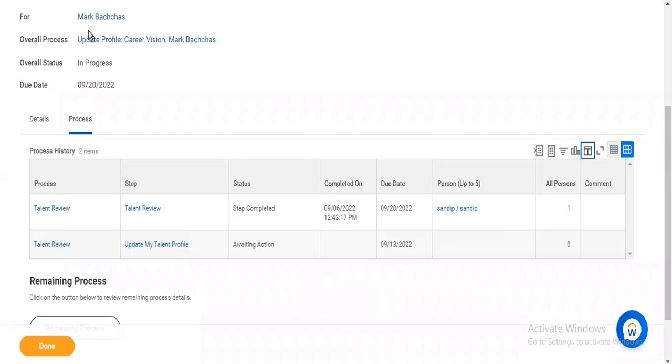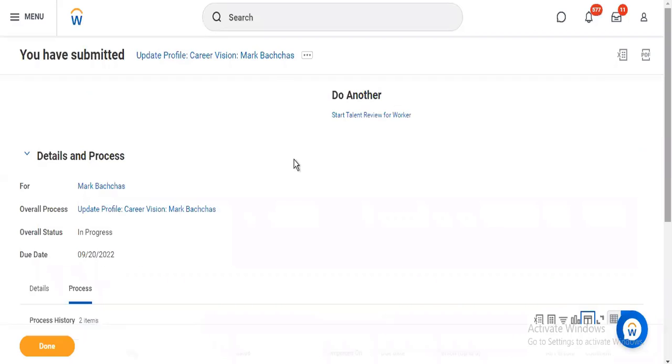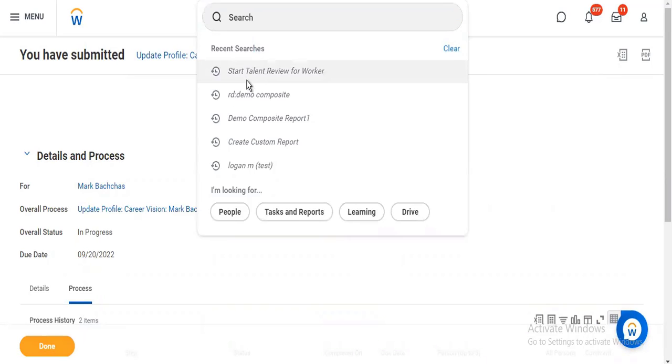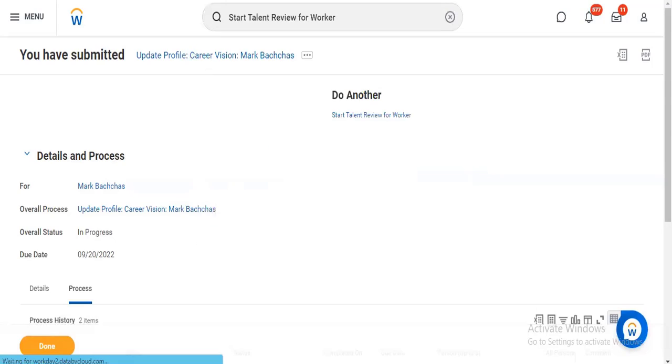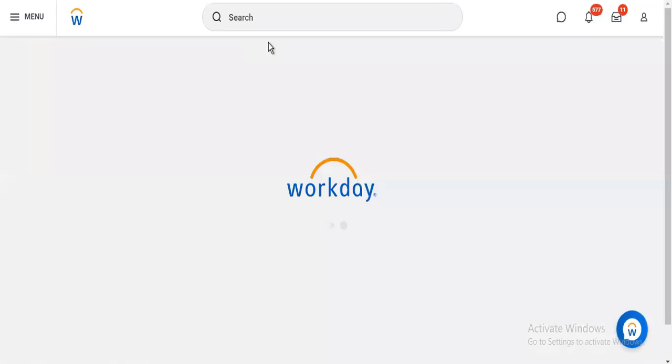Right now I have started a talent review for this worker. Okay. Right now, again, I'm going to start another. For this one, it is still in process. Okay. Can you see this? Let me show that.